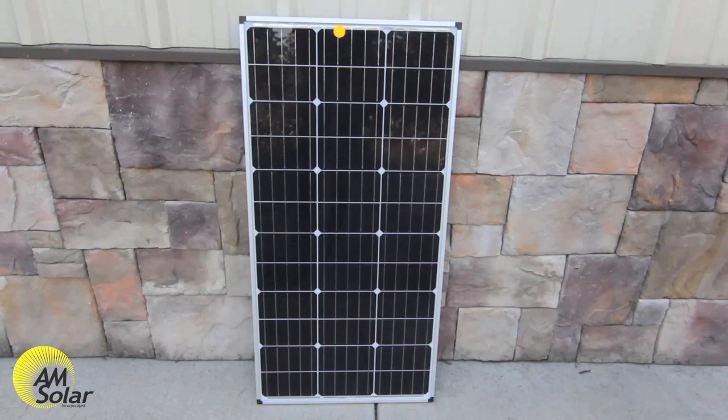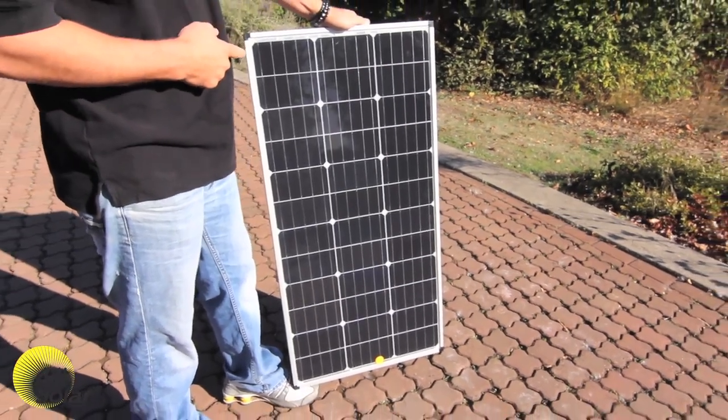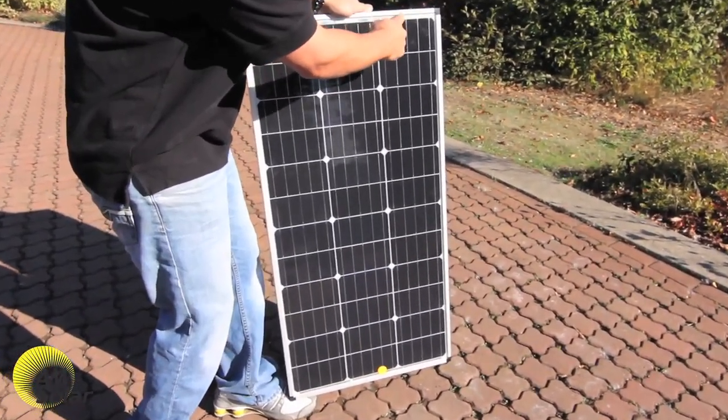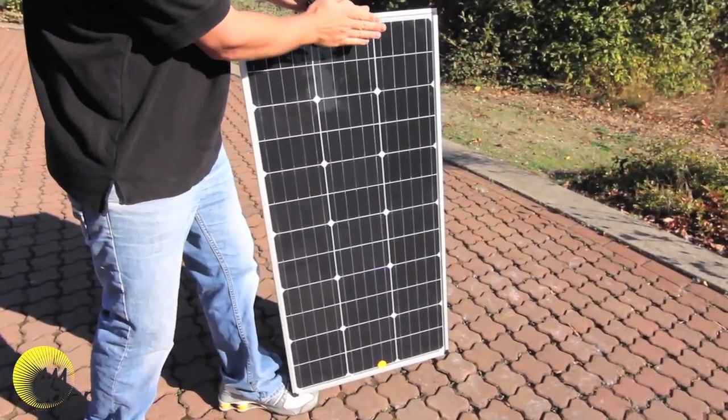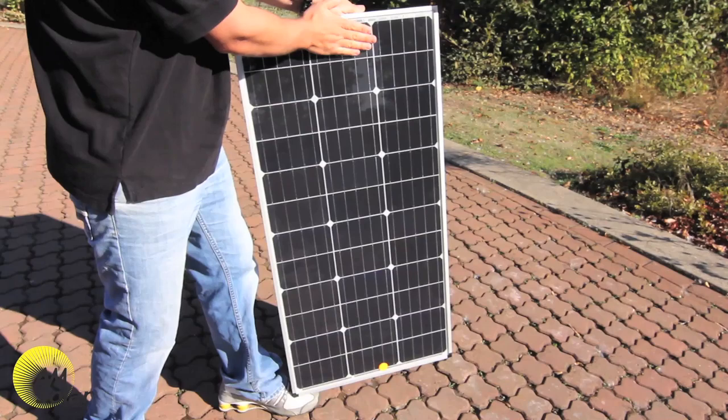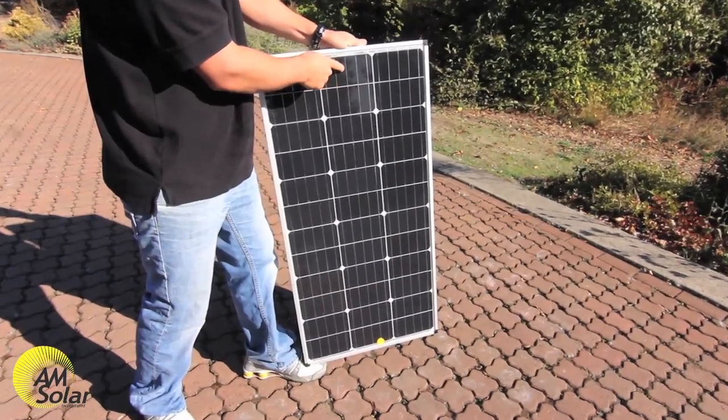The current produced by a solar panel is proportional to the amount of light hitting it. If a panel or even a cell is in the shade, it will operate at a low current. With series connected solar panels, all panels, all cells for that matter, operate at the same current. This means that shade on one cell has the potential to drop the production of the entire solar array. So with this solar panel, all the cells are connected in series. The series starts here, it goes down, up, and back down, and it uses half cells. So if you shaded just one of these half cells, it would knock out the production for the entire panel because it would force everything to operate at the current of that shaded cell.